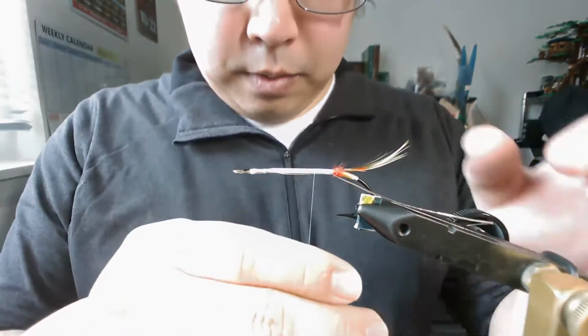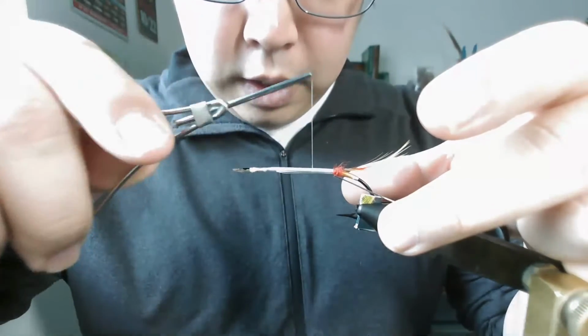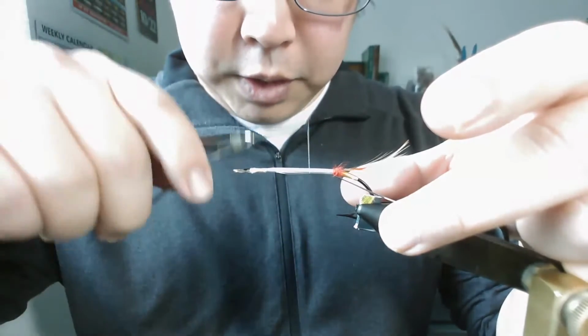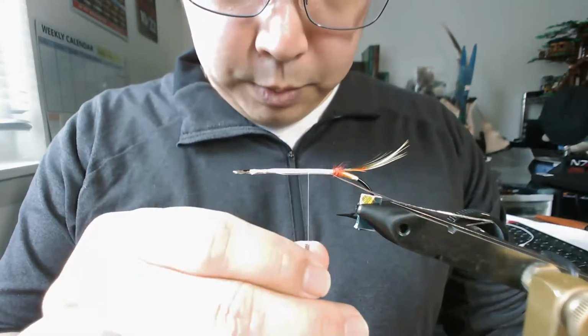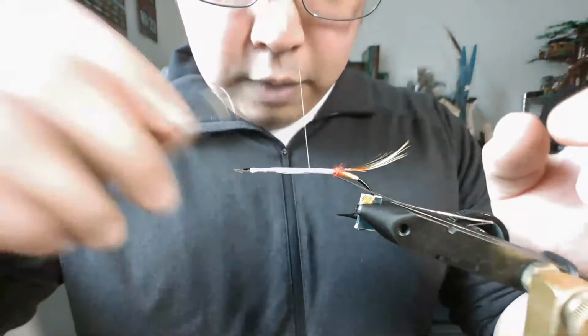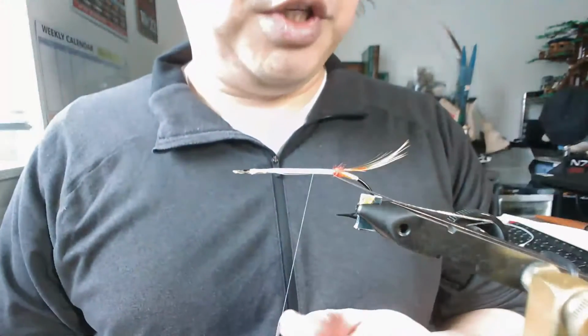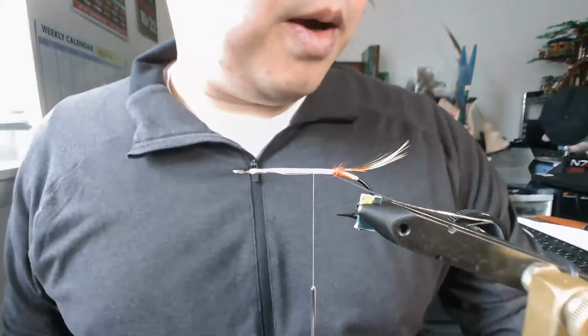I think one of the challenges in classic flies, in particular, is trying to find a balance between what is creative and what is just being a good technician. I've talked about this before on previous streams, but a lot of what we claim to be artistic is actually just being a good technician, being able to replicate something well.